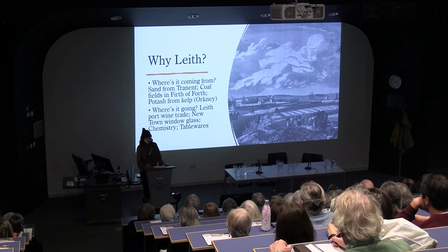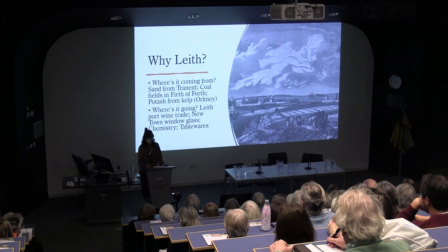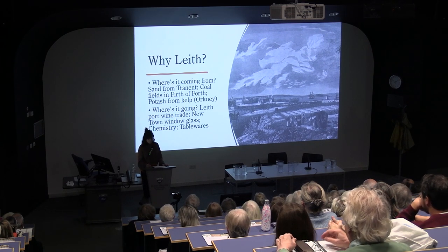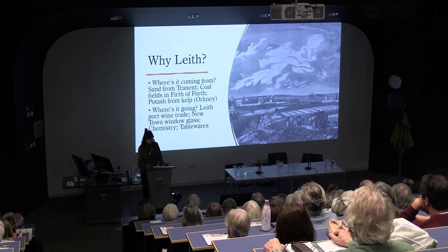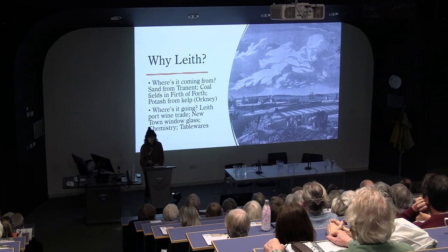Edinburgh, as the centre of the Scottish Enlightenment, was at the forefront of many sciences developing in the city, particularly the university, which required high-quality glasswares. During the later life of the glassworks, the New Town was being constructed, creating a significant demand for window glass as well as ornate tablewares. This was a period of increased investment in the city following a period of unrest in the preceding decades — after the Act of Union of 1707, with the Porteous riots occurring in the city in 1737, and the Jacobite Rebellion of 1745. It is perhaps not surprising that the development of the glassworks was actively encouraged by the Borough Council, who charged a very low rent for the land.